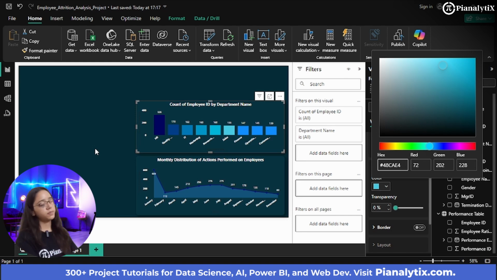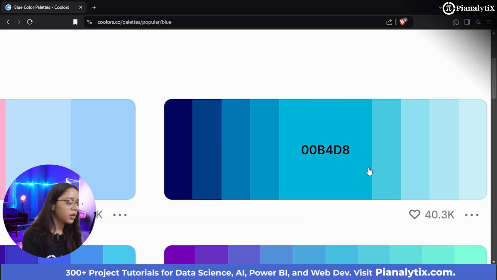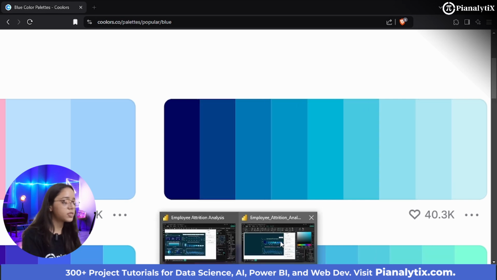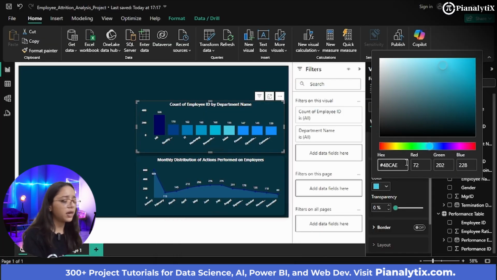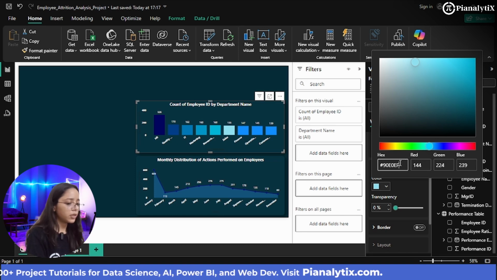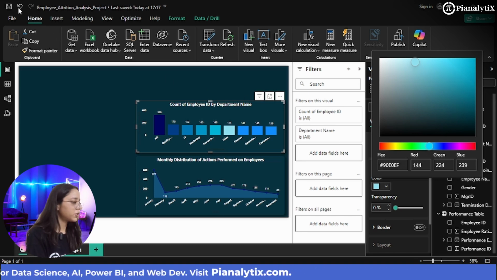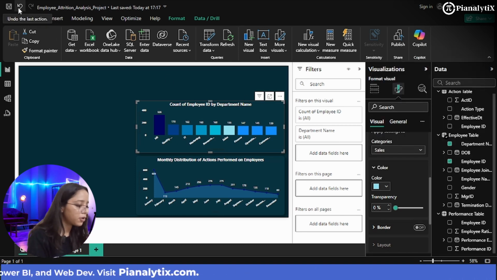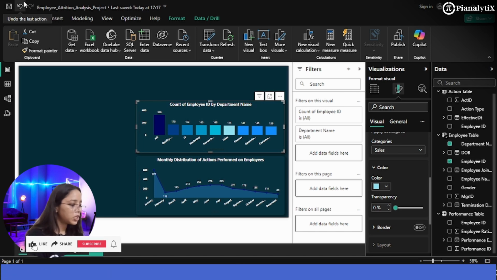So this is how it's going to look. You'll be working with different colors. There should be a balance between the color themes that you're going to choose. I think I should undo it because I wanted to change the color of the finance, but it changed the sales. So let me just undo this one.